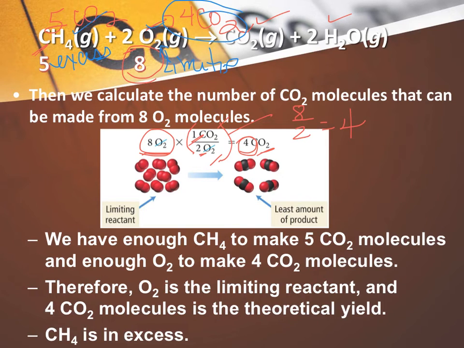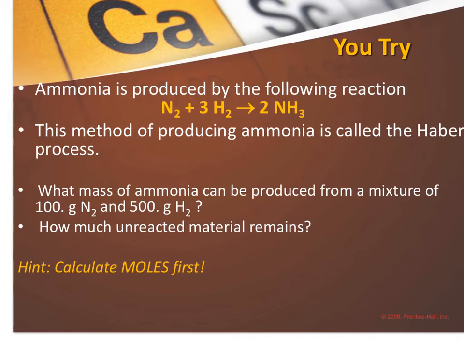Which of these 2 reactants will determine how much product can actually be made? The limiting reactant is the determiner because it's going to run out. As soon as it runs out, no more product can be made. So you do the rest of your stoichiometry using the limiting reactant. That will give you the accurate amount of product that can be made with this reaction.